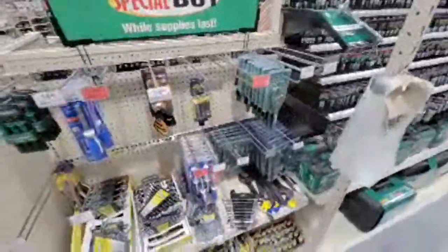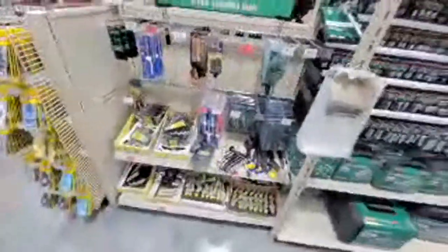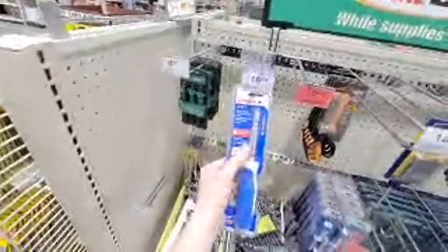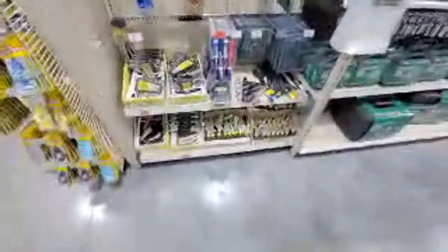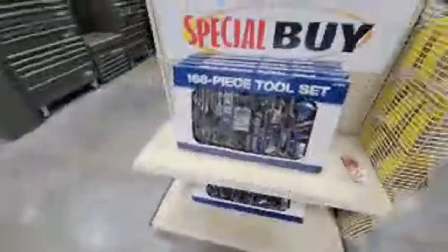See, Menards has these little areas in every aisle, or just about every aisle, where they have rude people. No, I mean markdown stuff. So here's your Lennox 6-in-1 nut driver. Very comparable to the Klein. Not as good quality, though. I will say that. And I do prefer the Klein. The garbage wrenches down there for $12.99. 168 piece. Not going down there.